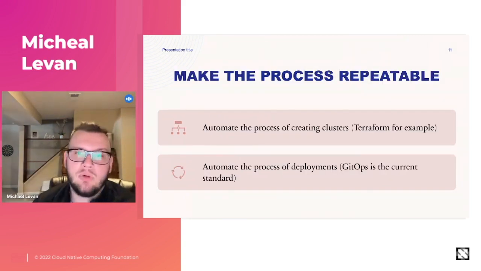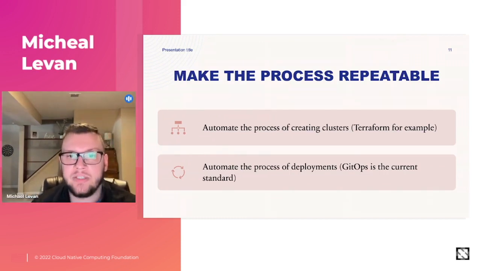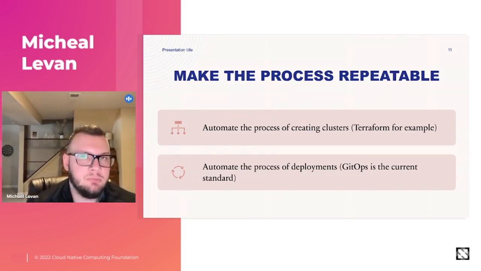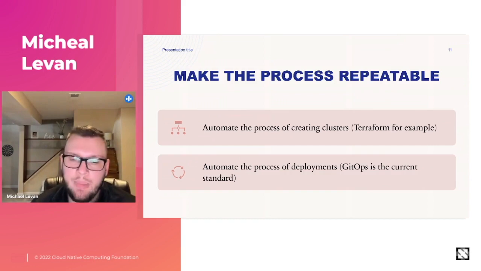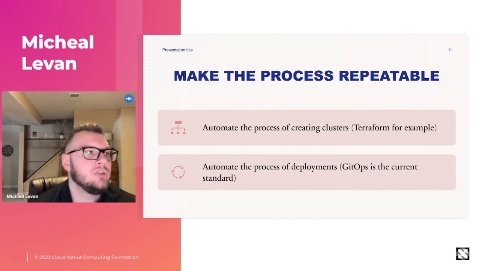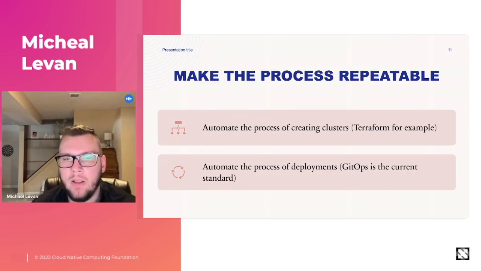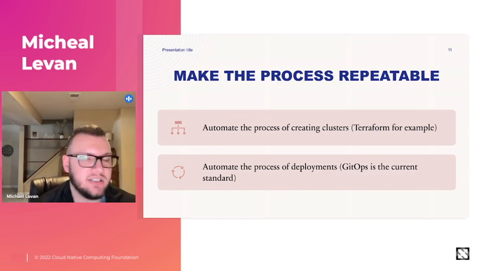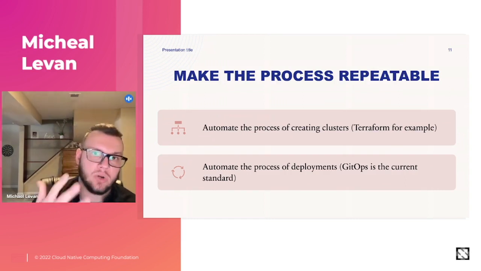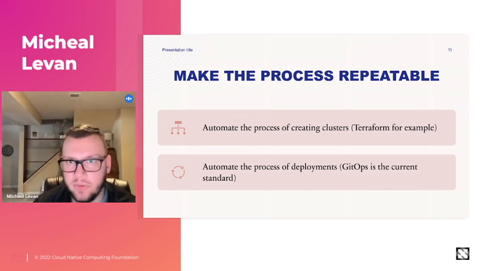Next, you want to make the process as repeatable as possible, right? There is a difference between automation and repeatability. I can write a Bash script, a Python script, a Go script, a PowerShell script, whatever, to perform any action I want. But oftentimes I have to ask myself: is this repeatable? Can the other people on the team do it? Does this code grow in a way that I have to constantly maintain it and constantly check it? Or is it just kind of organic in the environment because all the other teams are doing it as well?